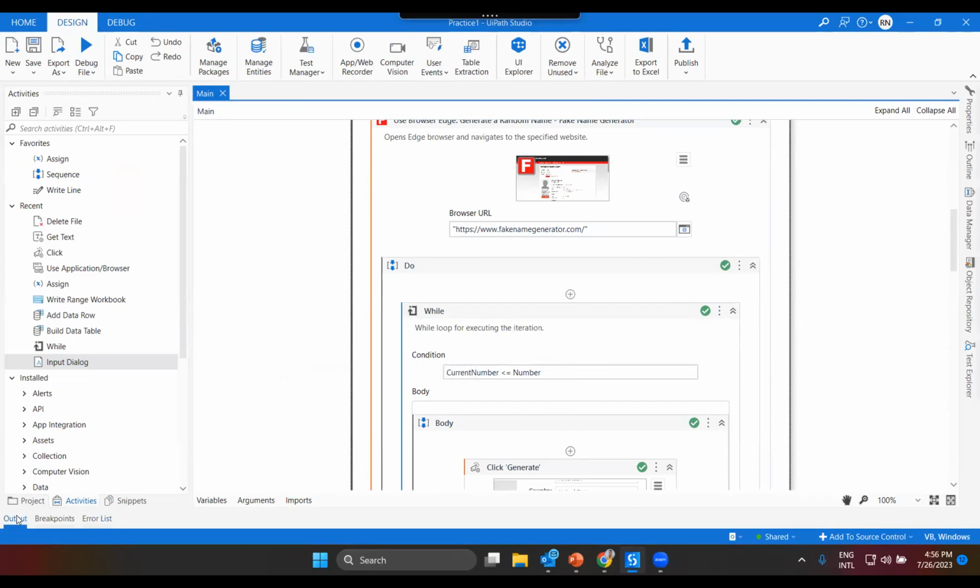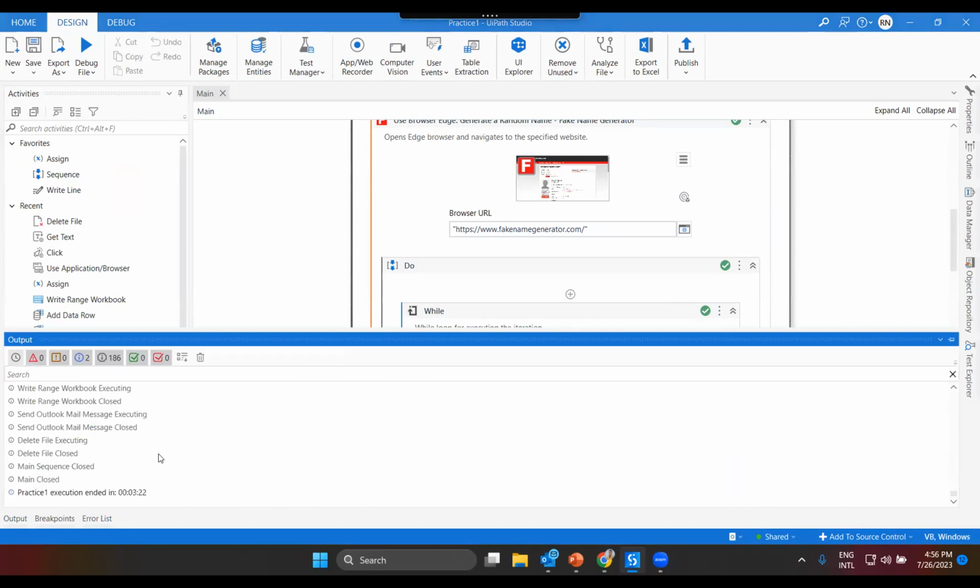And in the output panel, we can see some information here. So when the bot started executing, the first piece of information you get here is that the debug process for the project name has started. So execution has started, and all this was being generated in real time.